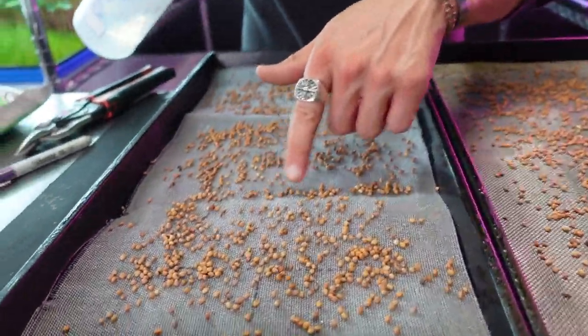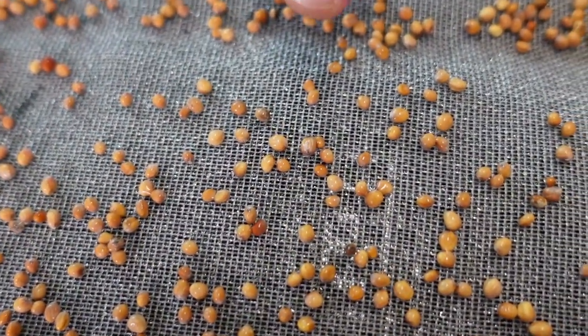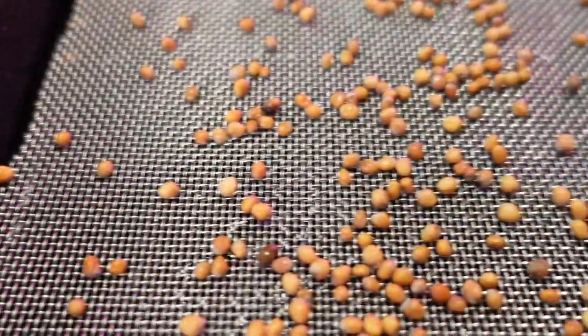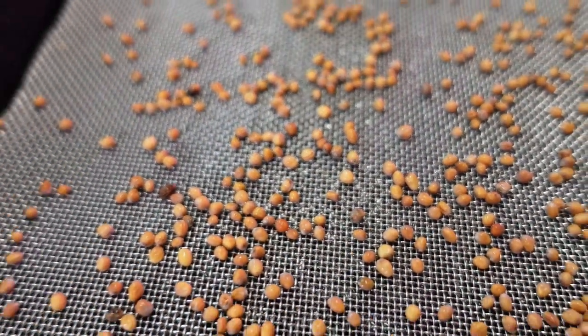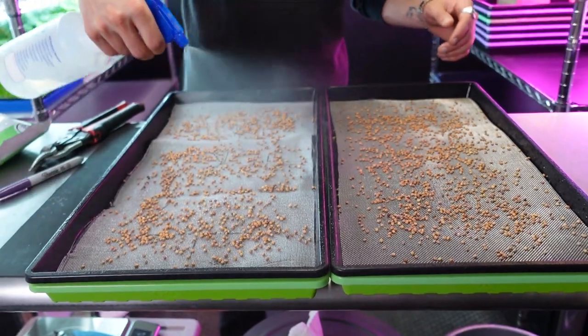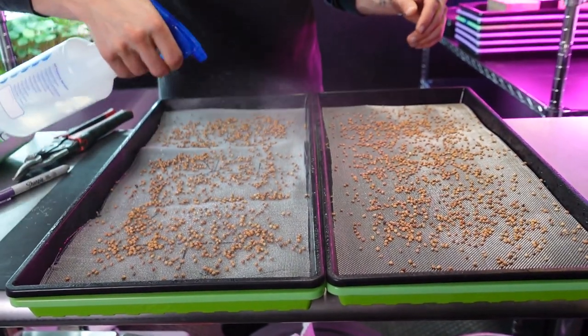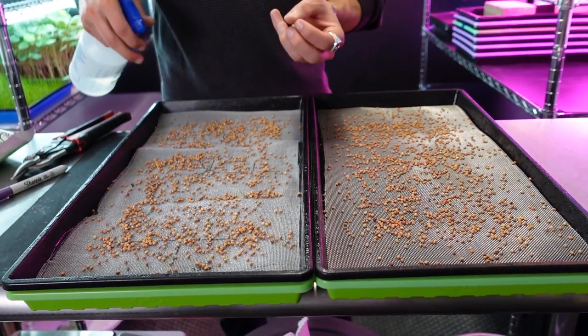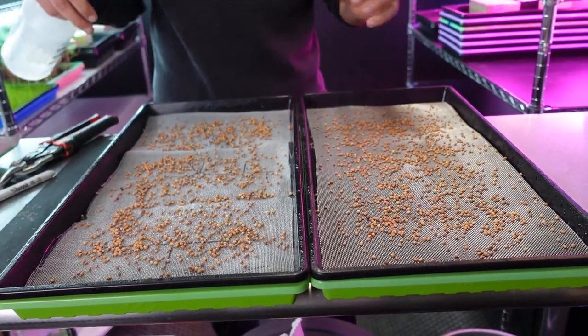I can see how much water's collecting on it, as well as watching the seed shells change color too. I'm noticing them going from a lighter color to a darker color, which lets me know how much water I'm putting into this tray. Now again, I want to find a good line here. This is starting to look pretty healthy for the amount of water. I don't want any water pooling or anything like that. And I feel like this one's good.